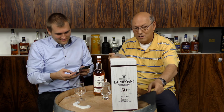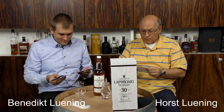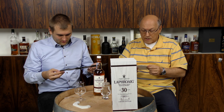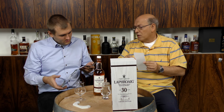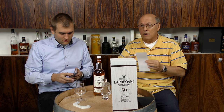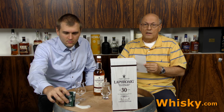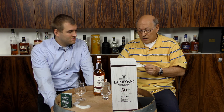Inside the envelope it says: 'Like the wave-washed granite walls of our distillery, this rare bottle of Laphroaig has acquired a rounded character of exceptional smoothness through its double maturation in first and second fill ex-bourbon barrels.' This is 1985—when the big British recession was going on, starting in 1979 with the coal mine workers' strike and then Margaret Thatcher taking over. The economy went down, many distilleries had to close, and a lot ceased operation forever. Most worked only part-time, so the amount of whisky produced was very low. They still have 30-year-old casks left from then. Color: bright gold—that matches.